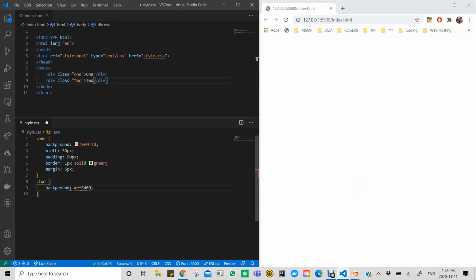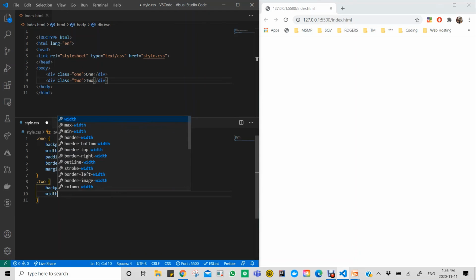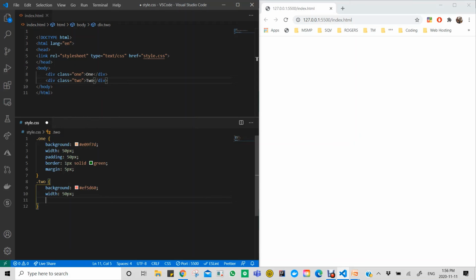I'm getting that something is wrong here. Oh, that is wrong. It should be a colon, not a semicolon. Okay, so a background of reddish color, and again a width of 50 pixel, and a padding of 50 pixel again. So that's all the coding that we do.